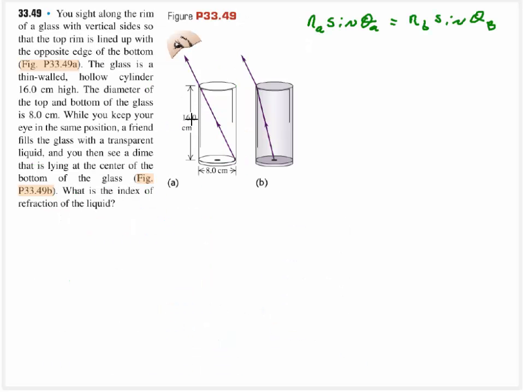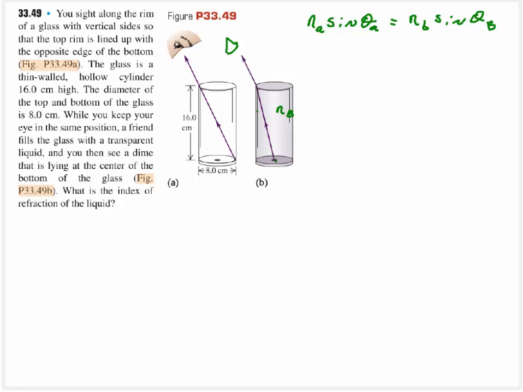And lastly, a little bit more practice using Snell's law. Suppose we had a glass and we couldn't actually see into it. What you're looking at is more or less just the edge of the glass, but it turns out that there's actually a dime inside that glass, only you can't see it because it's transparent. And then your friend is going to fill it up with some material, and you're going to keep your eye in the same position, and now you're going to see the dime sitting in the center of the glass. So what it's asking is, what is the index of refraction right here?